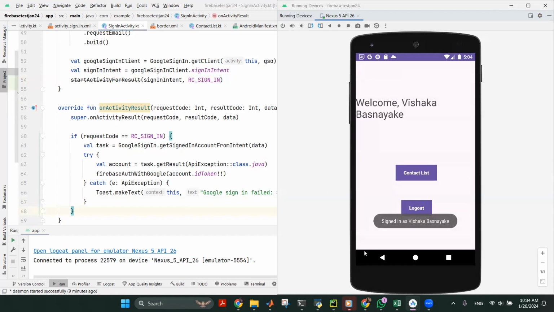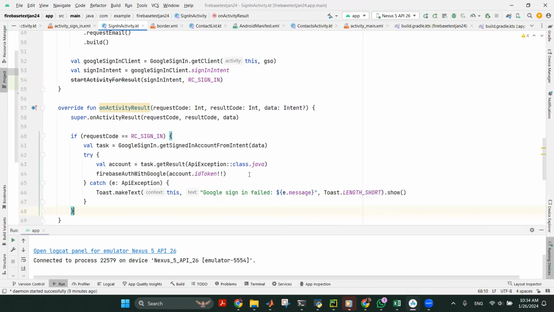You will see sign in failed or sign in successful in the messages. So whatever message you want to mention, you can show in there.